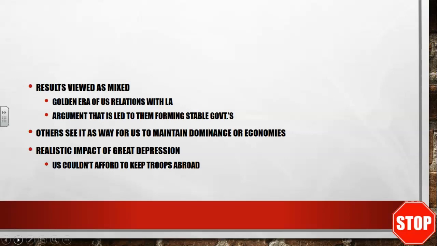So there is also the argument that right here, this was just really a way for the Americans to save face, to say, hey, I'm not going to be sending these troops down here because I want to do the right thing. In reality, they wouldn't be doing it anyways because they couldn't afford it. But this is a way of kind of getting on their good side and ultimately getting them to do what you want. So there's going to be an argument on either side. I would be able to argue either side of this, whether some of the positive and some of the negative effects of the Good Neighbor Policy.